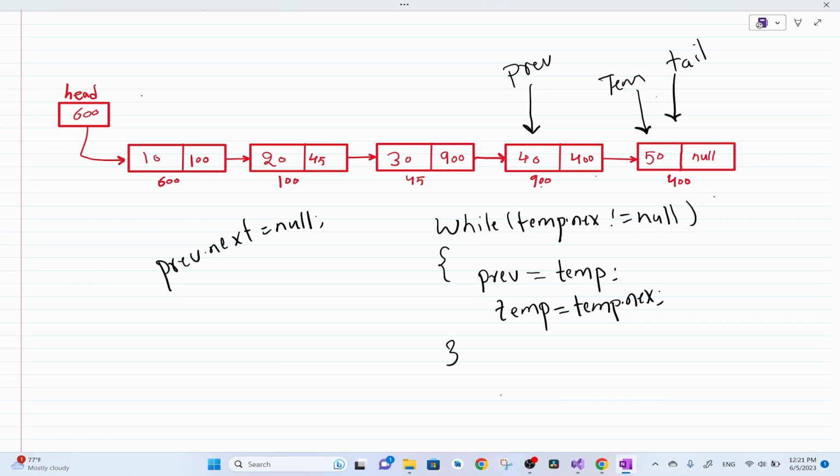We detach this connection, and this node is going to be eligible for garbage collection. We should also update the tail pointer and make it point to the second last node instead of the last node. We can do that by just setting tail equal to the prev node. So this is one way to delete a node from the end of the linked list.